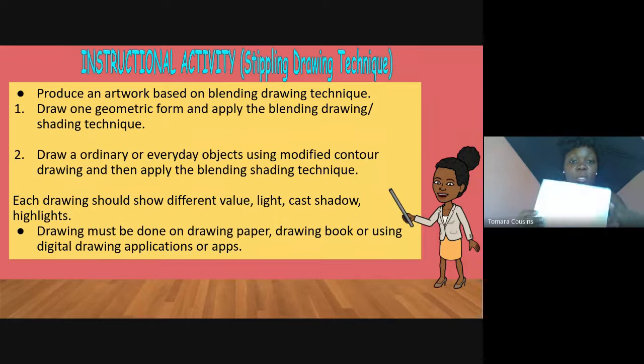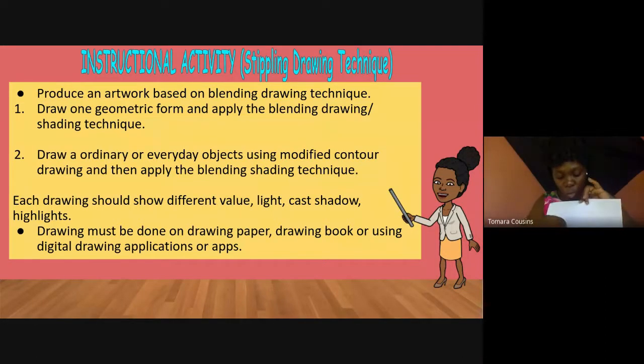That's what I just demonstrated with the onion. So you go back and make the edits and start to draw the outline. Modified contour means you're looking at your subject, and based on the outline of it, you modify your lines as you go. You might draw a line and it is not so convex or concave, meaning the curved lines, so you adjust it. You modify, that's what it means. You can always research what modify means on the internet, go on YouTube. I advise you to do that. Many artists are using the different techniques.